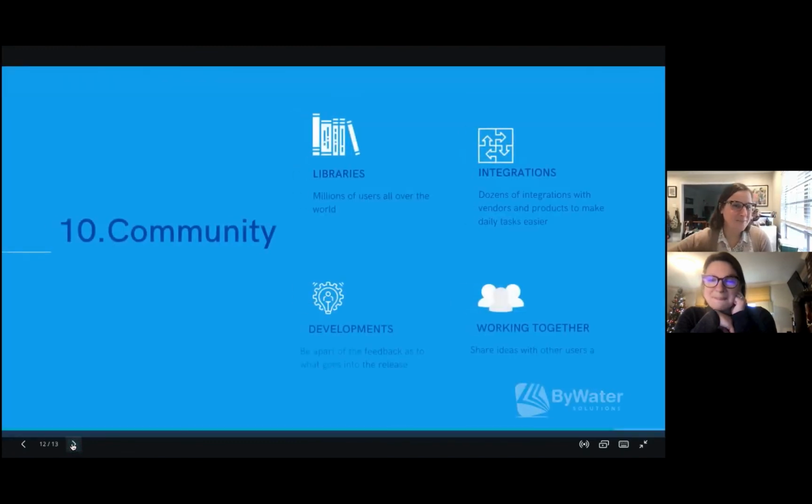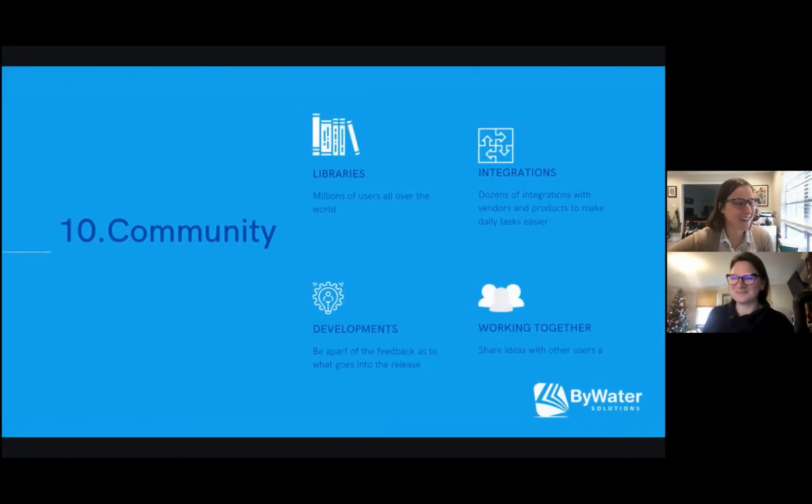And of course, now number 10, and this is so near and dear to our heart, is community. You are now part of an open source community with Koha that has been thriving for more than 2 decades. Koha first started in 2000, and since then, the community has grown to millions of users worldwide. We support many users here in the US and in fact, some internationally as well.